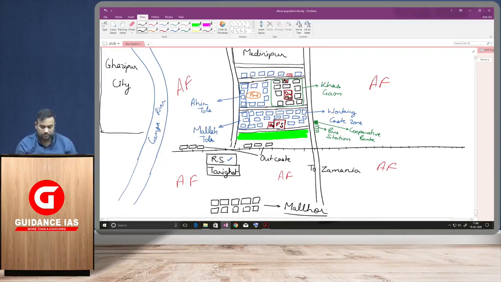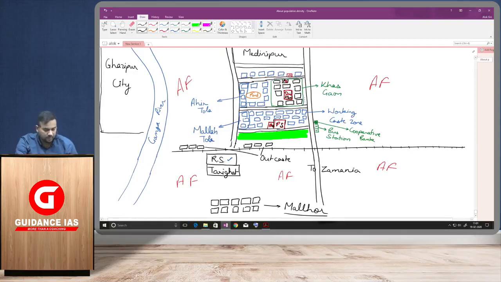Malhor. So Malhor is basically a village formed of several lower caste landless laborers. If you talk about Malhor, it doesn't have its political identity at this point of time. It is part and parcel of this same Tarighat village, which is also the Panchayat village.